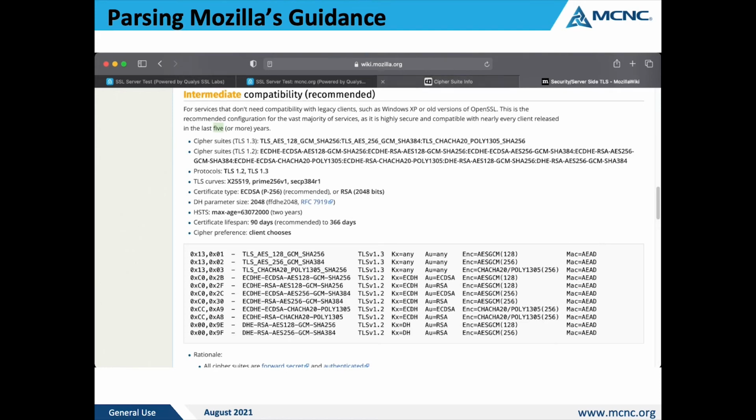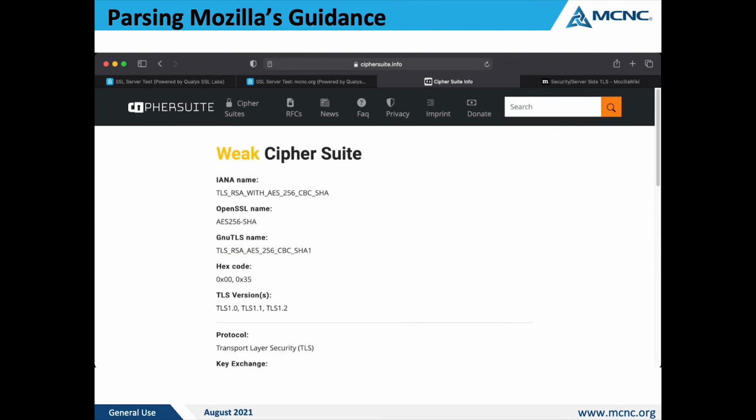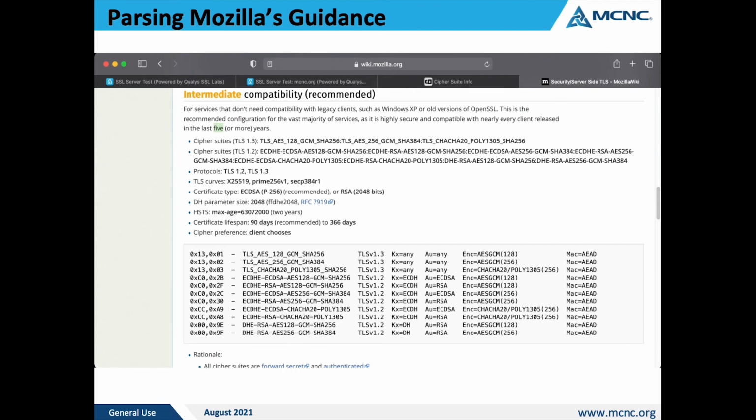Remember when we looked at Cipher Suite info, and if I just pull one up, we have an OpenSSL name here. That's what you have here. These are in the OpenSSL format. And we see we have our recommended TLS 1.3 cipher suites that your solution may or may not support, as well as a list of TLS 1.2 ciphers that most modern systems should support. Again, going back to MCNC.org, we're hosted in AWS, where we cannot make that determination specifically to use these. We just get the subset, including the CBC ones, which are not present here.